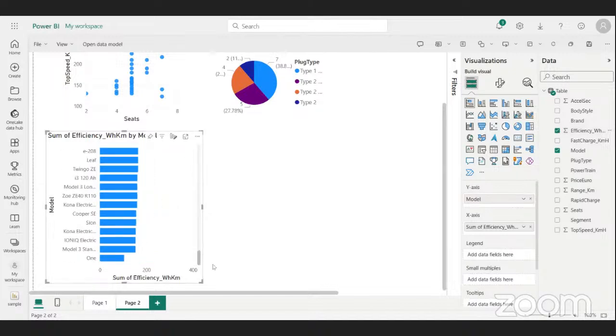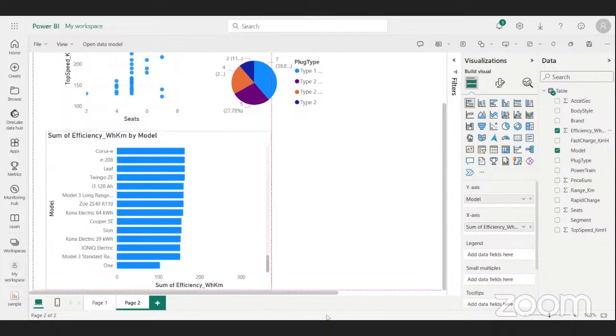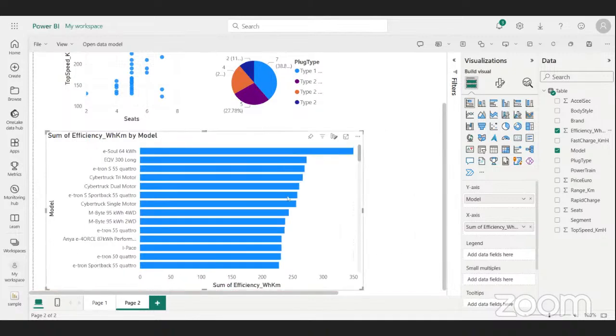So all I have to do is drag this a bit, and the scale has changed. As you can see now, for the efficiency, based on this data set, we have removed one row. You remember clearly that we removed that point that had 400, so the scale of the data has changed.